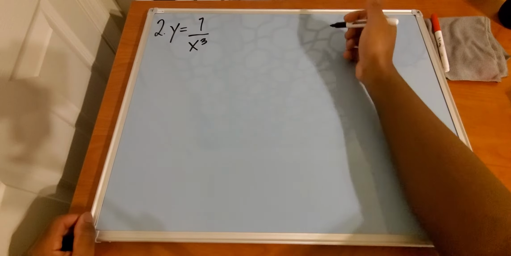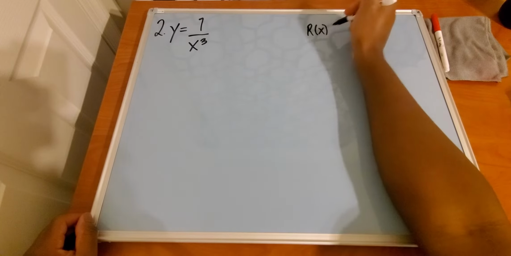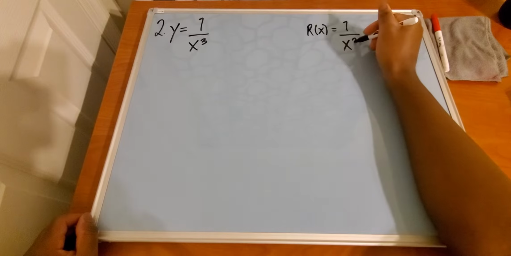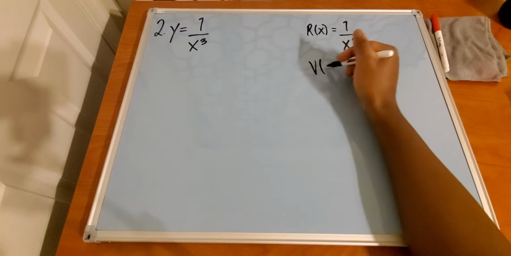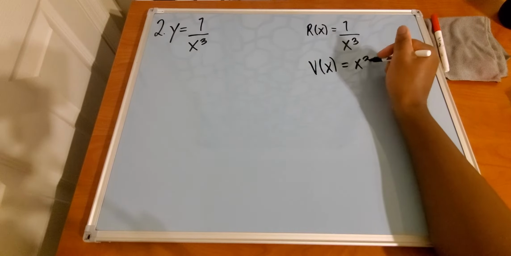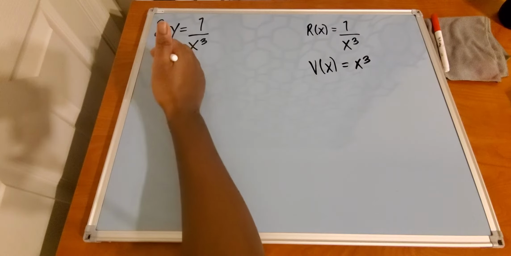What we can do here is we know that the function we'll be using the reciprocal rule on, since it's 1 over something, is the entire function. So our r of x will be 1 over x cubed. And then I used the function v of x. So in this case, our function in the denominator is x cubed. So we can just apply the quotient rule to find the first derivative.